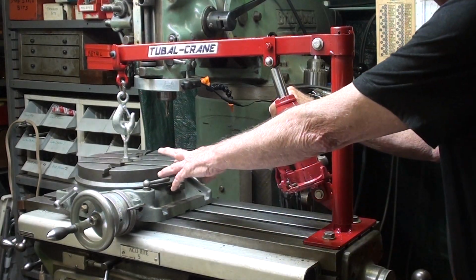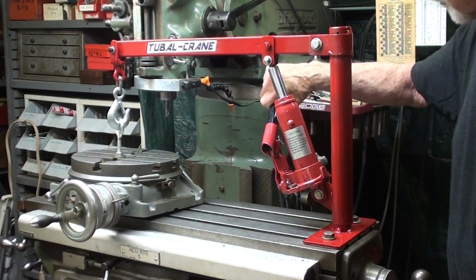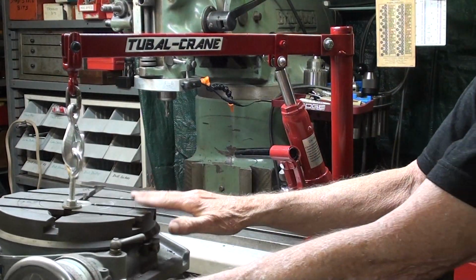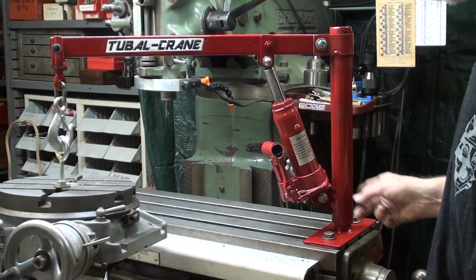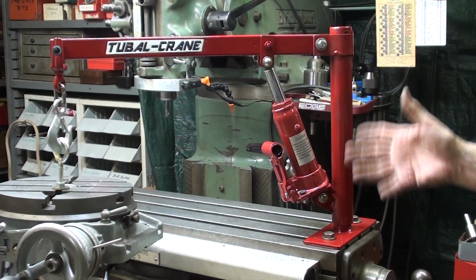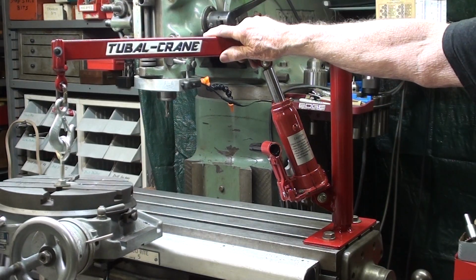This is really something I can no longer lift. It's just too heavy. But I just have to lift it up 1 inch. Now this is probably the heaviest thing I will ever lift with this crane, and it swings very freely. I just do not see any need at all for a thrust bearing here or any other place, or even putting any grease on it.